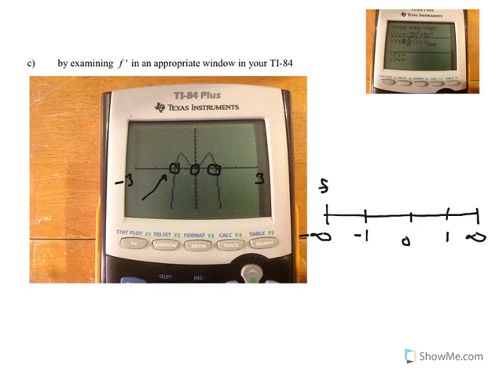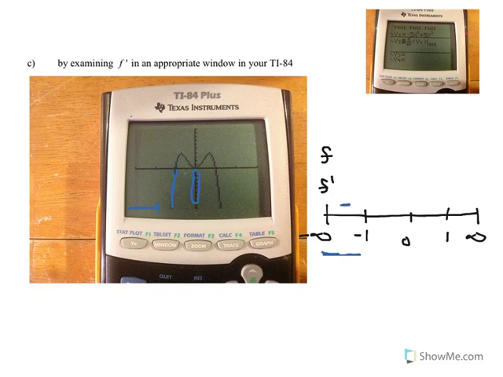And we're going to look for the sign on f single prime, and that's going to tell us what's happening on f. So remember, for the sign on f single prime, we're basically looking at its output values or its y values. So if we look at the graph, from negative infinity until we get to negative 1, what are all the output values on the graph? The output values are the y values. So if we look at the graph coming this way until we get to that first critical point, notice that all the outputs on the graph are negative y values. So we're going to say f single prime is negative.